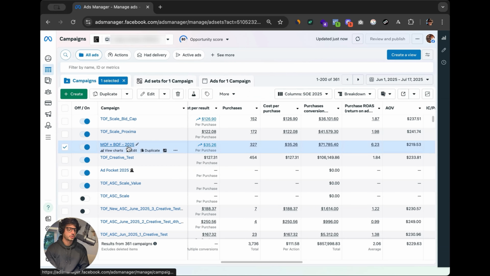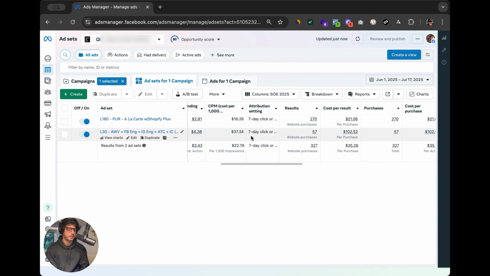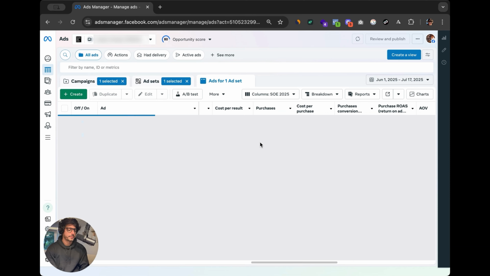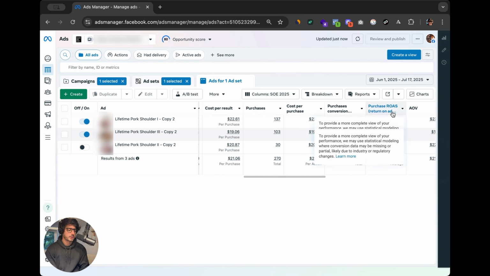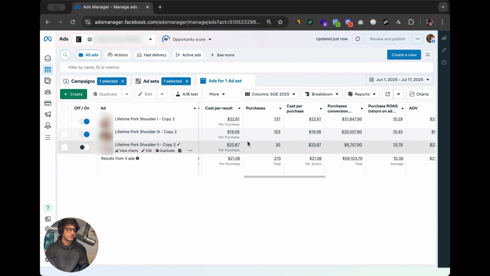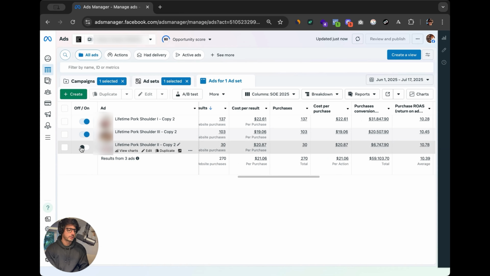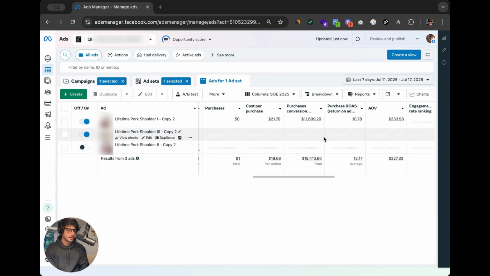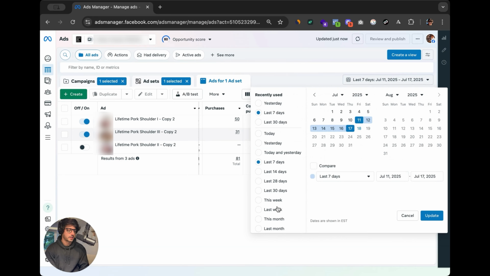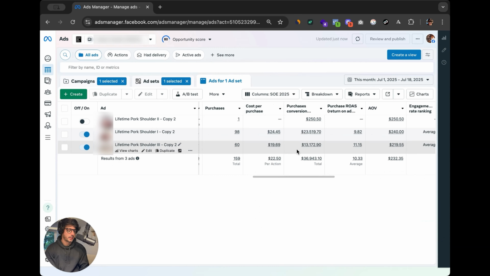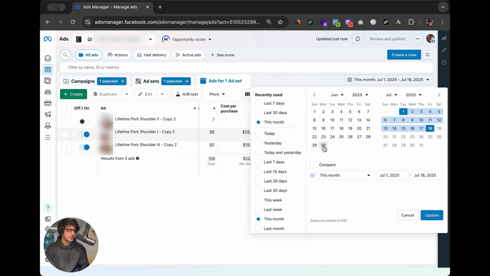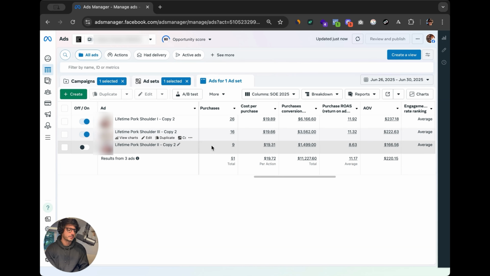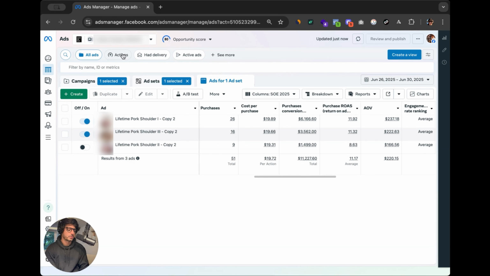Then we would go to our middle funnel, bottom funnel campaigns, and see what's going on here as well. In this case, we look at the target ROAS. I think anything above 10 is great. This one was off. I switched it off somehow, but wait, we need to go back to the last 7 days. All right, so they're good. Let's see this month, because this one is off, but let's see why. Let's see, last week of June. Yeah, it's okay. It's basically the same ad, so let's just leave these 2 on.